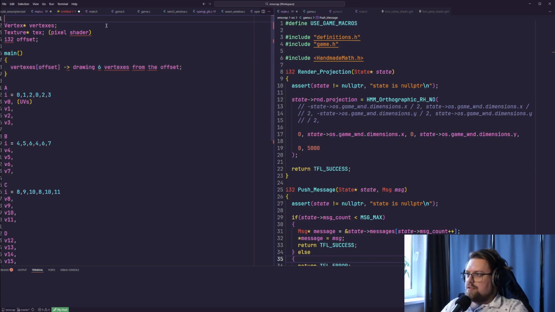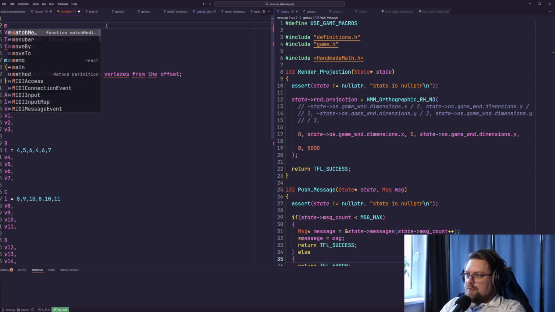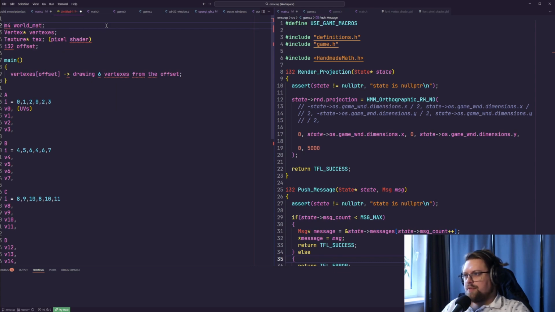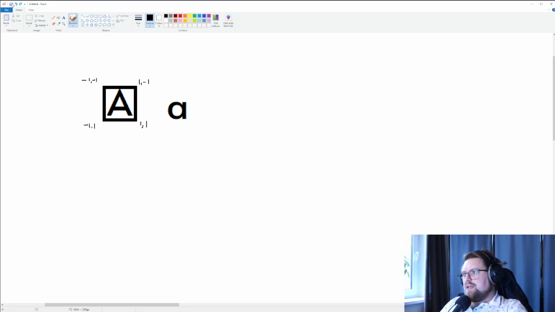So we are having a M4, right? So that will determine the first position here, where it should go.